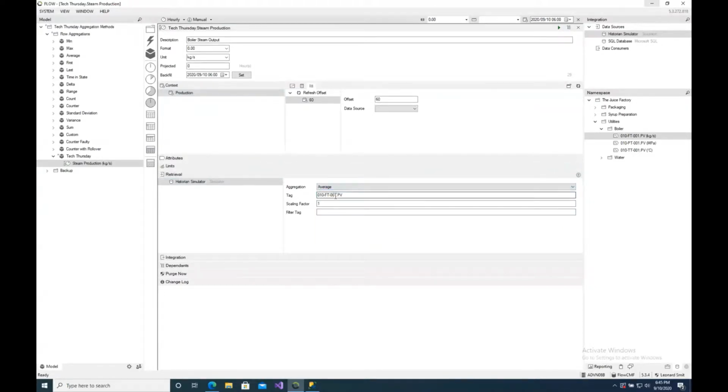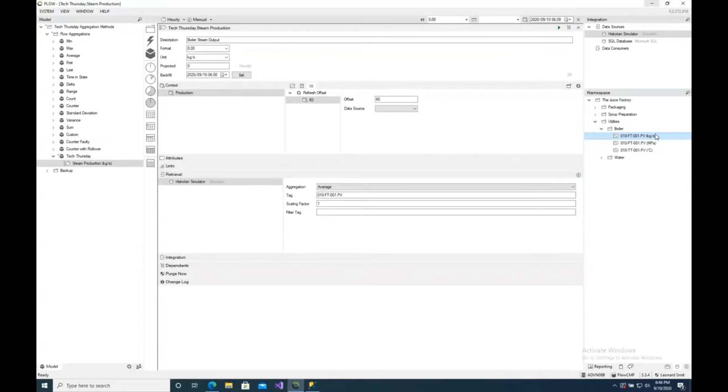Now you'll notice there's a few other things that we can do here. And you'll notice that my flow transmitters actually give me kilograms per second. If I integrate over this, and I want to know what is the total potential tons for the hour, I need to scale these values, because the unit of measure for this is not kilograms per hour, it's kilograms per second.